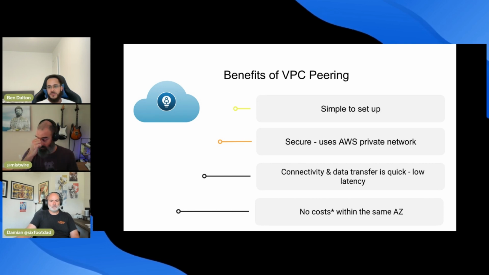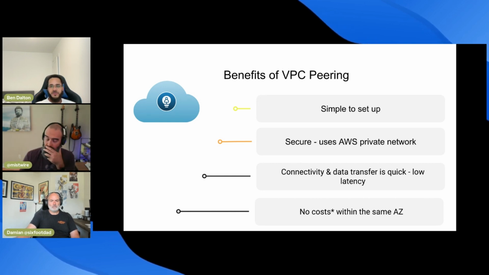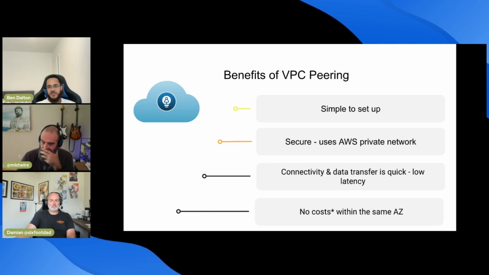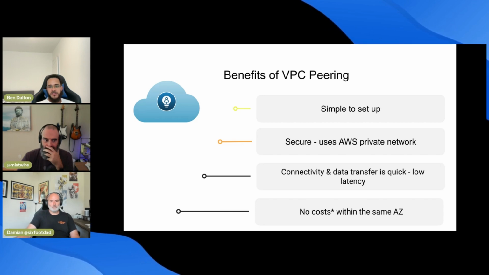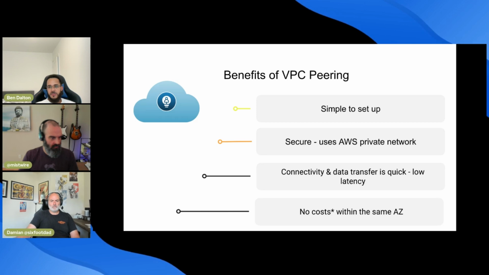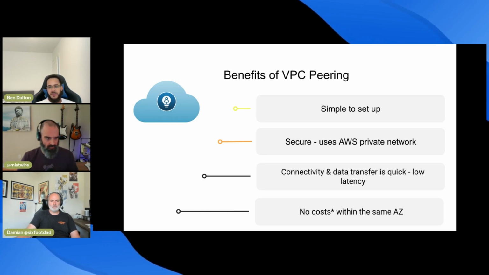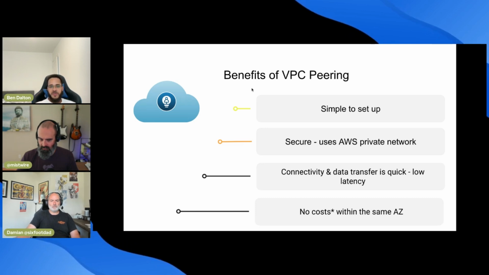Any data or packets that are sent directly between physical hosts where instances are running, this is on AWS's infrastructure. Also, because of the private connectivity, it improves your security posture and reduces threats. So the traffic that you share between your VPCs never actually touches the public internet. And that's a very important thing when it comes to saving costs and for security as well.